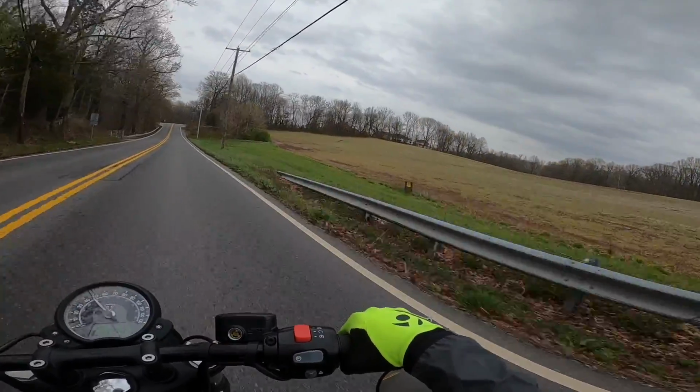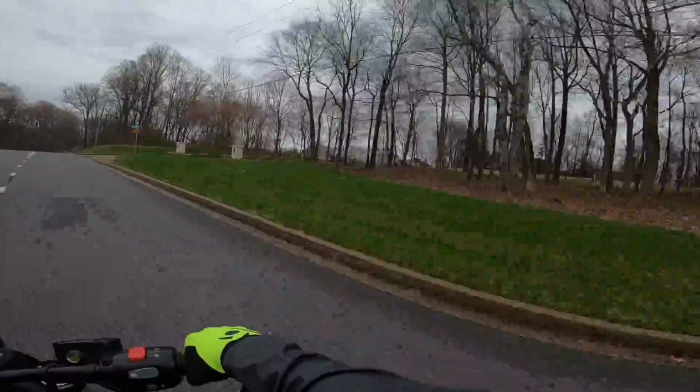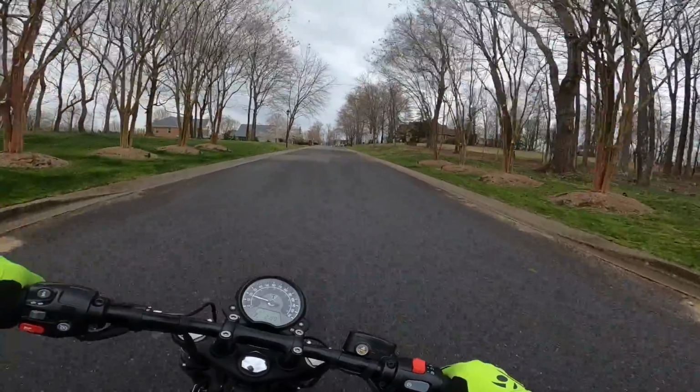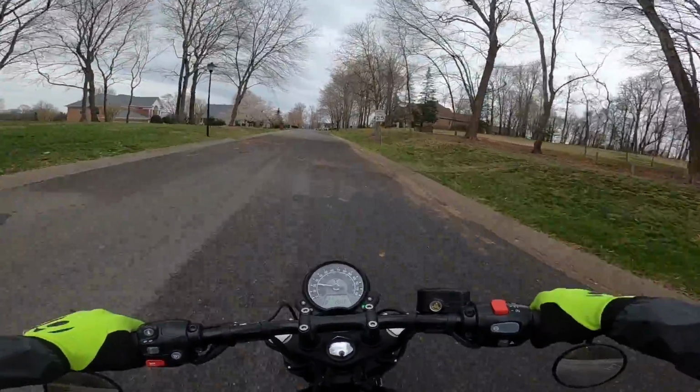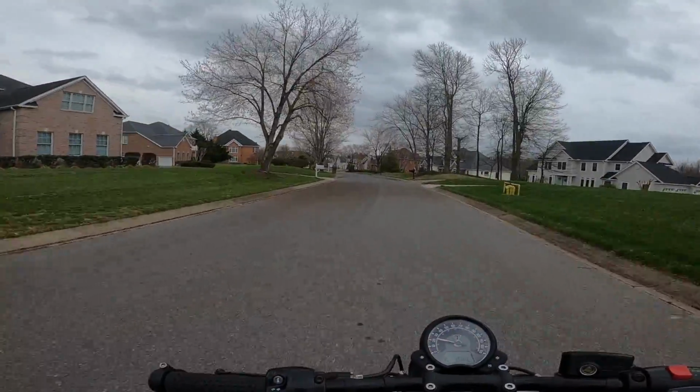Two houses or a giant garage? Actually, let's find out. It's just two giant houses. I'm just kidding. All these houses are giant.